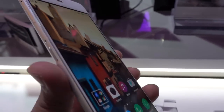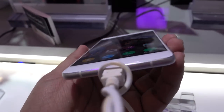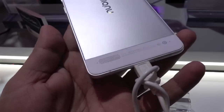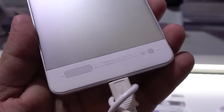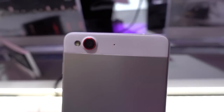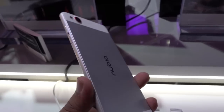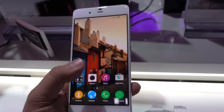There is no heating which I can experience, especially when it is put for charging, but it can heat up with the kind of hardware inside in the gaming scenarios when you are doing gaming, or when you are watching videos on this one, or even when you are using camera for a slightly longer time. This is all we have as far as the quick hands-on review of the ZTE Nubia My Prague, which is coming to India very soon.